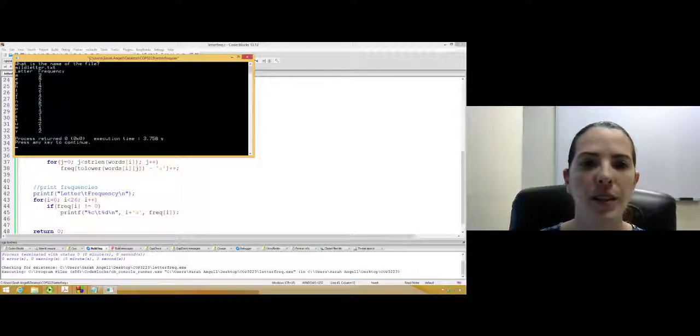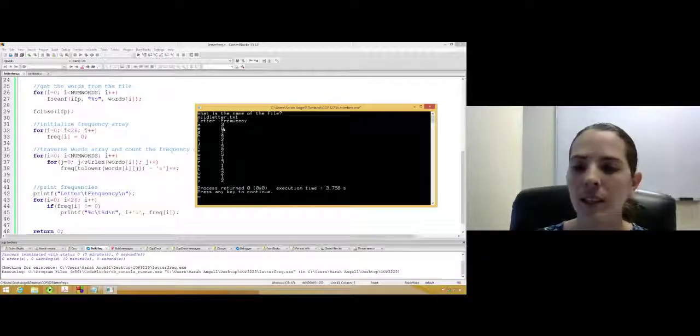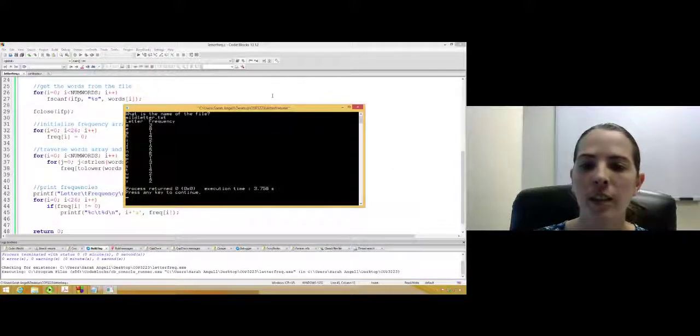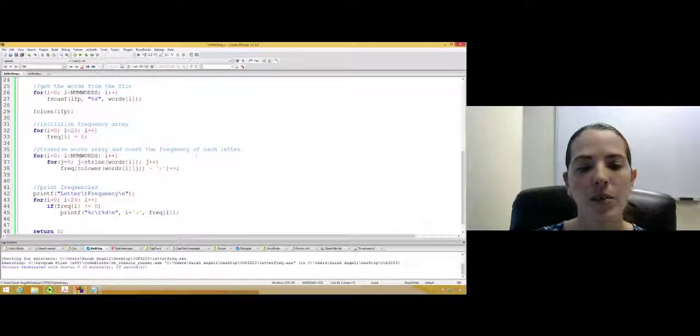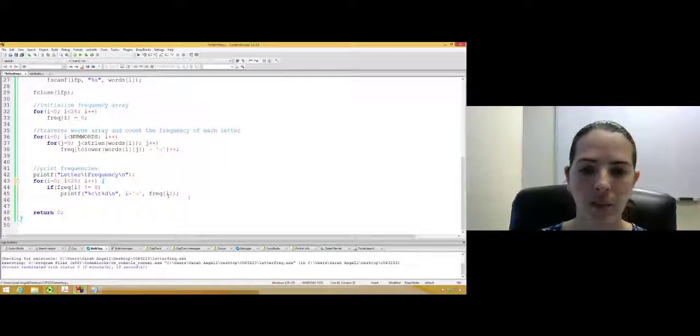So this only prints out the letters that actually appeared in those words, so you can see not all of them. E's definitely get printed the most, although at the moment we've just got to look for the numbers. If we wanted to, we could add a little bar chart to make it a little bit easier for us to see which one has the most values next to it.